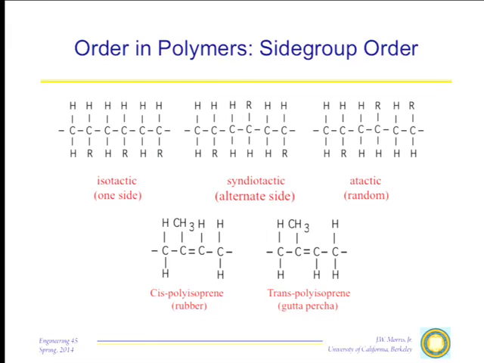If I have all of these radicals on one side of the polymer, these things are certainly bigger than hydrogen. What I'm going to wind up getting is just a bending. So an isotactic polymer is going to wind up in a spiral because it's constantly trying to bend around in order to make room for these unusual atoms. A syndiotactic polymer, on the other hand, is going to be a zigzag. And as a zigzag, it can be relatively straight.